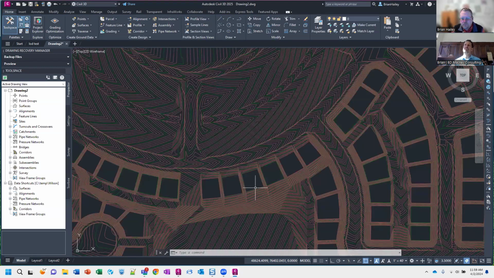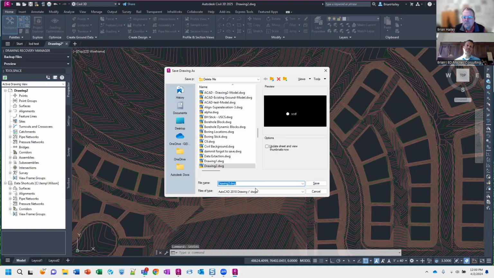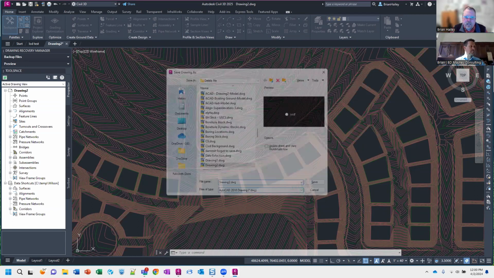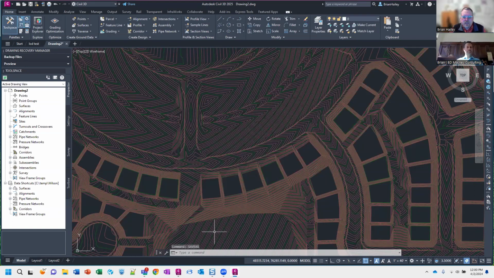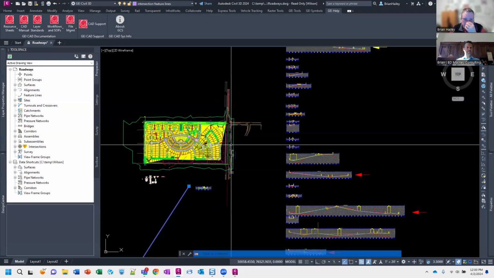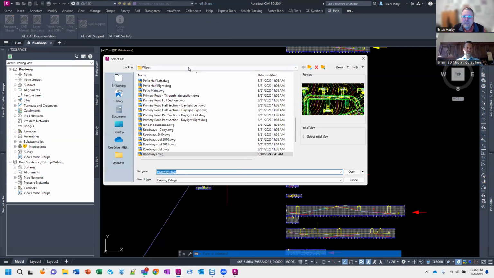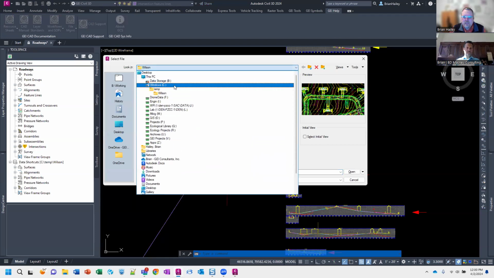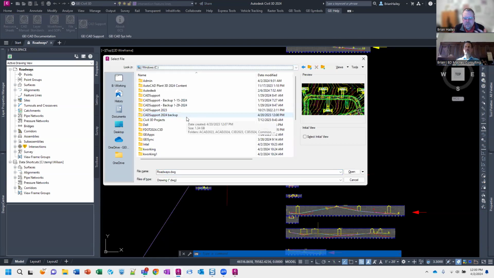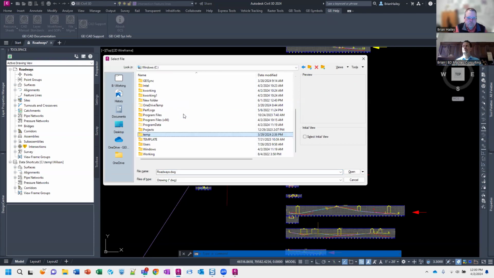Then you had two questions on this. Is 2025 backwards compatible with everything in 2018? I think everybody's asking, is it still the same DWG format? It's still the same DWG format for sure. Is it backwards compatible with Civil 3D? I believe it is, but let's find out. I have this LOD test, so let's see if we can open that up in 2024 and see if we get any messages. I'm willing to bet it is backwards compatible. It sounds like the only thing they've done is performance improvement.